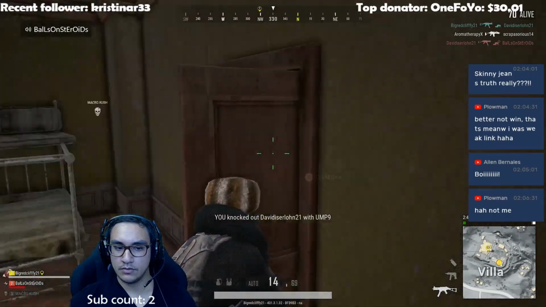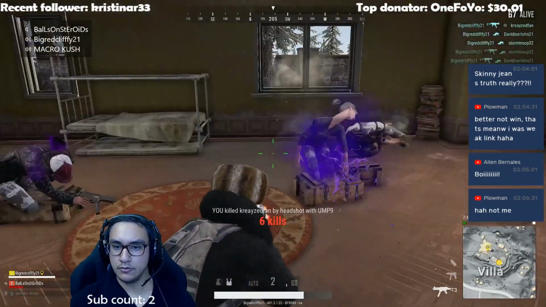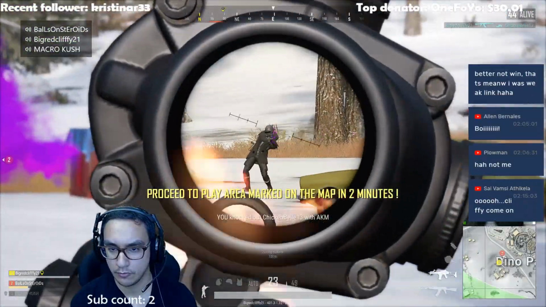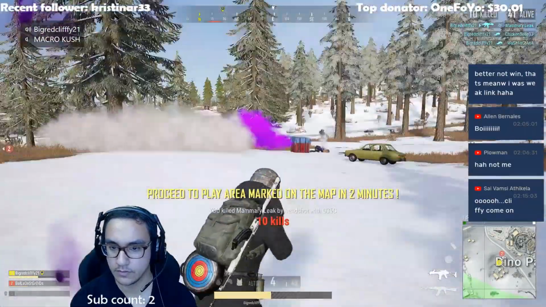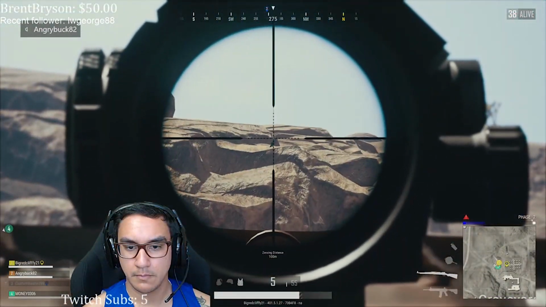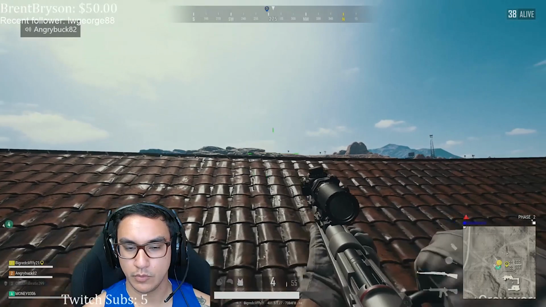8x about the same description as the 6x. My 8x scope is at a 3. I like to have it slow because it aims at a farther distance and you have smaller targets, so that way if somebody's far away, it's slow and controlled and I can easily hit that headshot.